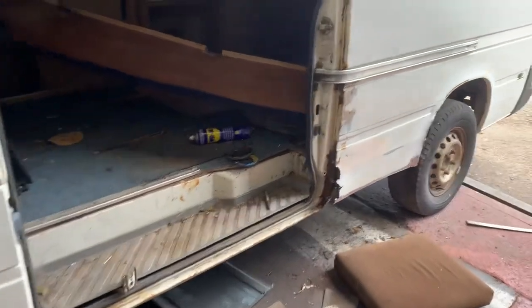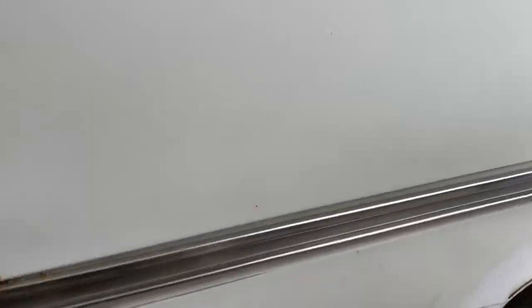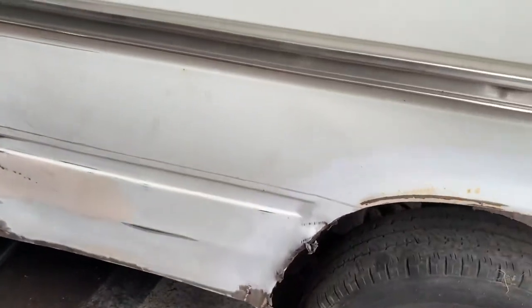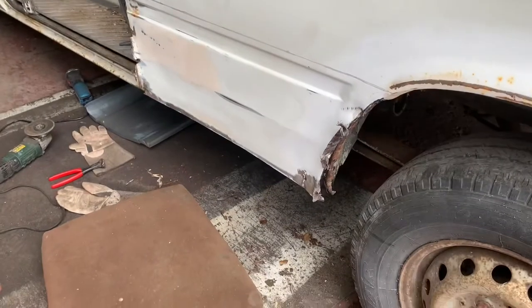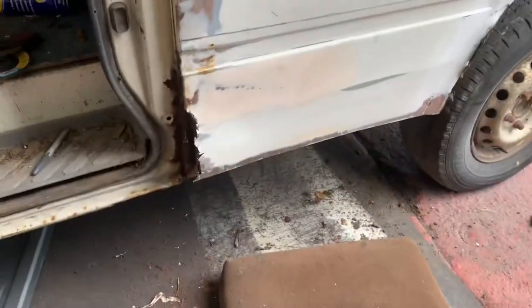Right, so today it is rusty LT35 repairing. Really nice little van, actually, not done a lot of miles, but sadly the quarter panel on the back is pretty gouty, as you can see. It's going on down through here, so I'm going to try and sort that, and then I'm going to cut that off and replace it.